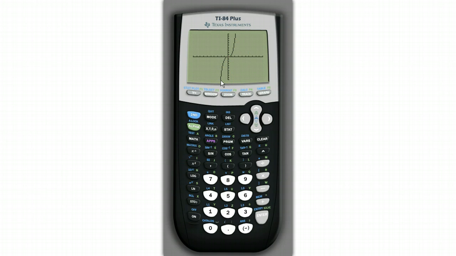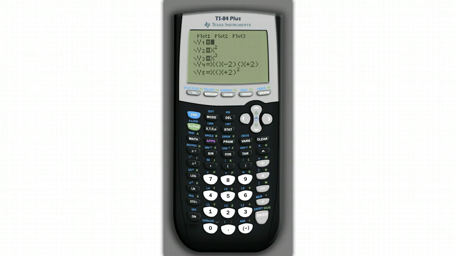Odd exponent, positive coefficient, it goes from 3 to 1, and if you were to reflect this over the x-axis, odd exponent and negative coefficient goes from 2 to 4. So the leading coefficient test allows you to predict the end behavior of these polynomials.